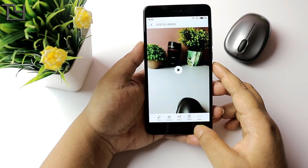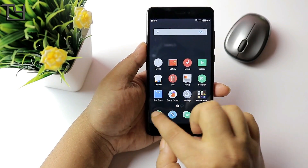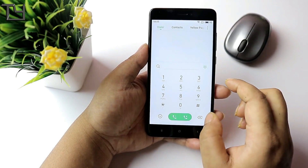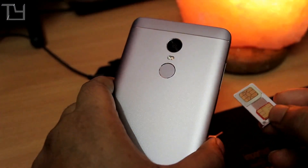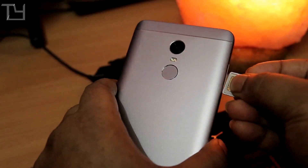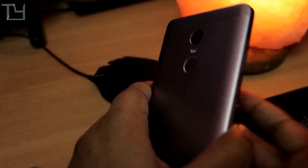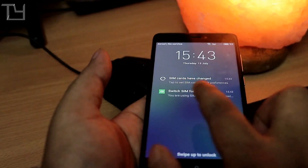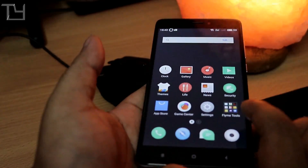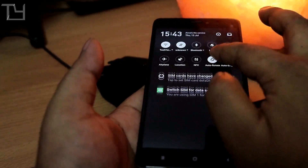It could have been a bit more bright and a bit less zoomed in, but apart from that it is just great in most cases. I mostly capture videos in artificial lighting — in daylight it won't be an issue. I'm inserting both my SIMs — one Aircel, one Jio — and let's see what happens. Jio is on SIM slot 2. It is initializing the SIMs.